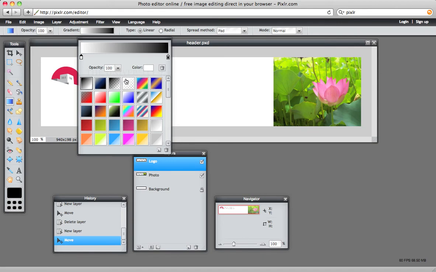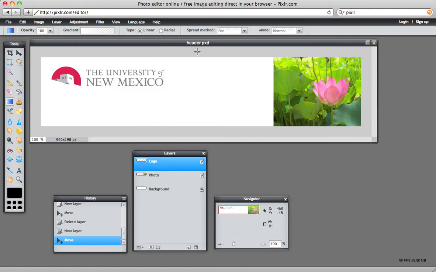You could change the color. You could choose a color here, like blue or red, and then this gradient here would go from the blue or red into the transparent. But right now I'm just going to choose white, and it's indicated up here. So I'll click off. Let's create another new layer, and I'm going to call it gradient.